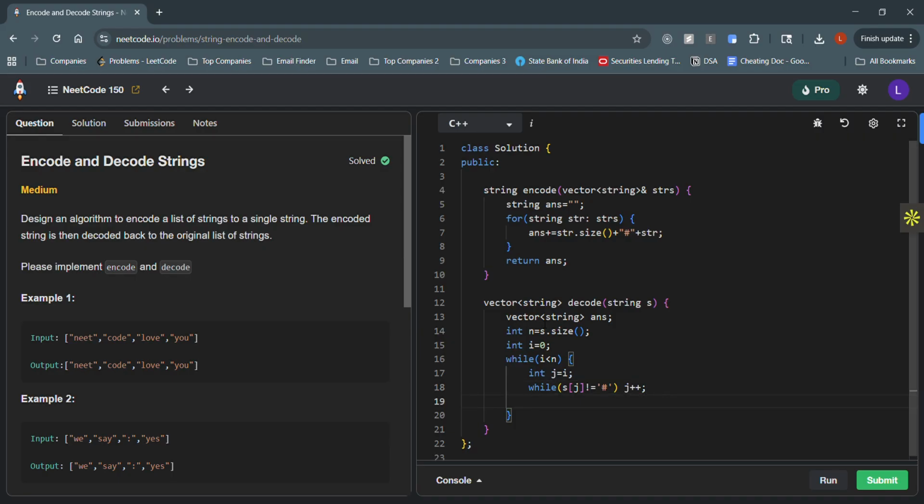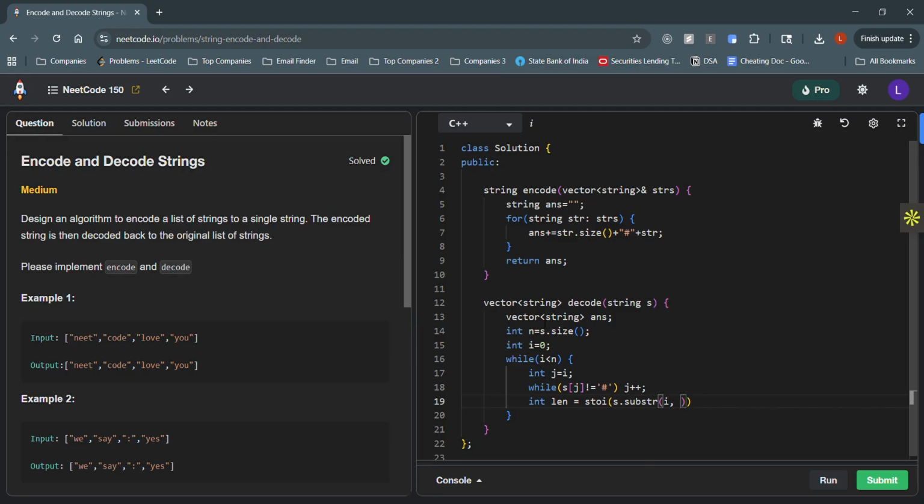And so now I know that the length will basically be from I to that j value. J is currently pointing to the hash symbol. Okay, so remember that. And you know that in the substr function, the first parameter is the starting index. Starting index we know is I, and the second parameter is the length of it.